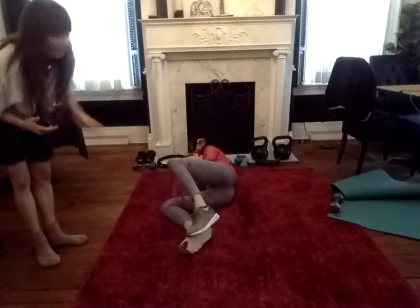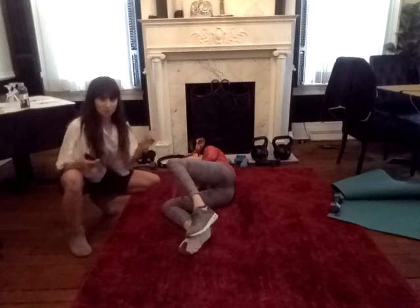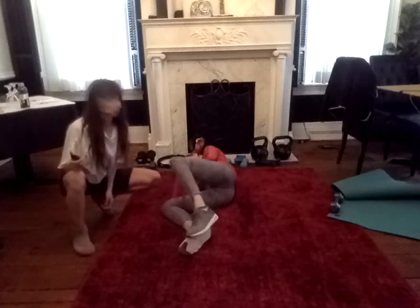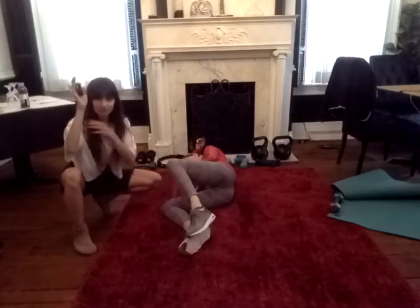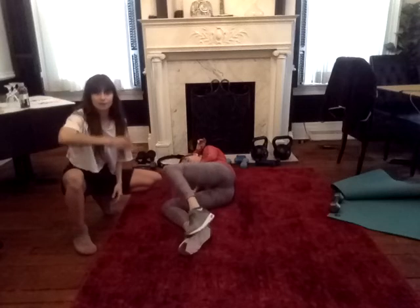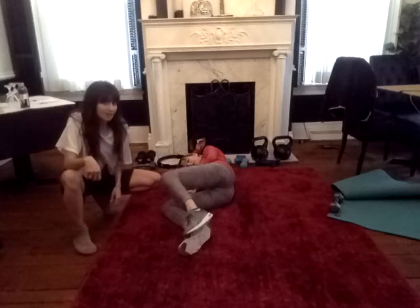You're going to open the top left knee, squeeze the side of your butt, close. Open, squeeze the side of your left butt, close. Open, squeeze, close. Open, squeeze, close. 45 seconds, and we're going to disconnect the heels, and you're just going to open the top knee completely, separating the legs, okay? So it's like a bigger clamshell. Heels will not be connected.